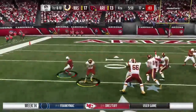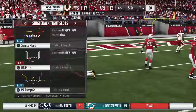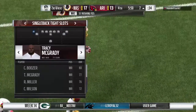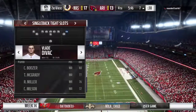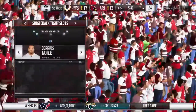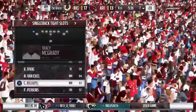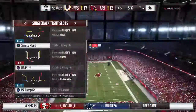Running game working. They'll stick with it on first down. And here he'll get it down to the 7. It'll be a pickup of 10 yards, and it'll be 2nd and very short. I'm guessing you'd say this is kind of the key here. Grind out some yardage, work on that clock, see if you can continue to tick it down. Definitely. You want to bleed things out at this point, right? Continue to possess the football, gain some yardage, and put the onus on the defense. Do they have to use timeouts? What are they going to do to stop you? You're taking charge.